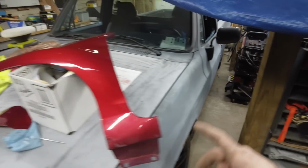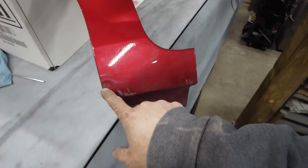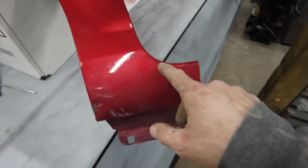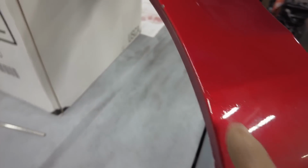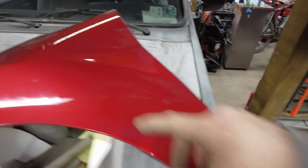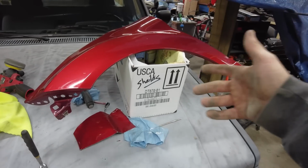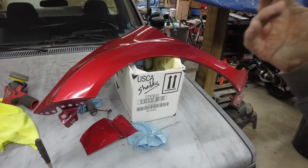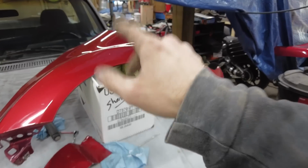This fender, they told me there was no damage. Right here, damage. Sanding marks under the clear coat right here. As you can see, up across the side here, a dent here, and they wouldn't knock anything off of that for me. But I did get this fender for 75 bucks. I'm just going to repaint it because it is a shade off.